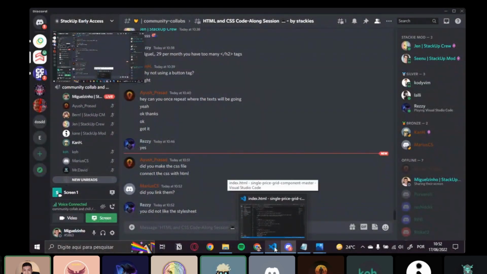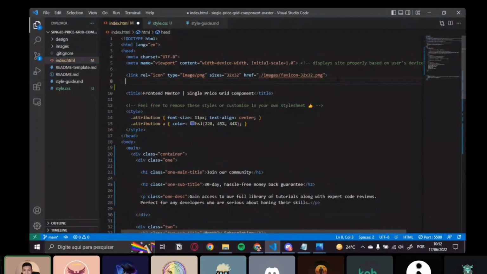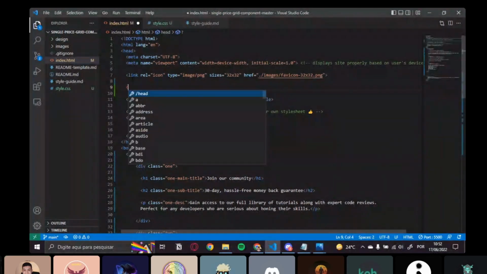So let's do it. Yes. So let's do it. We'll go to the head element and we need to link our CSS file to our HTML file. And this is very easy.